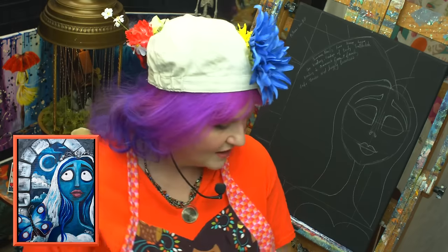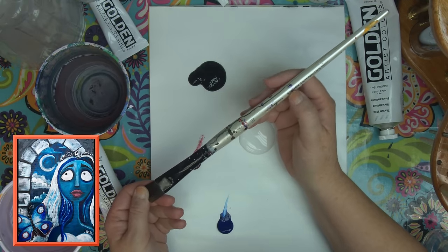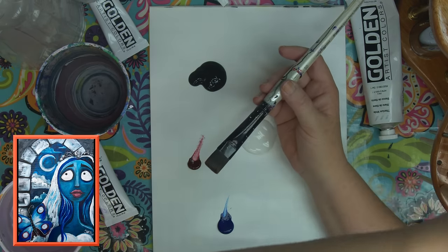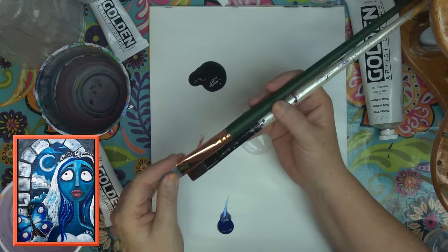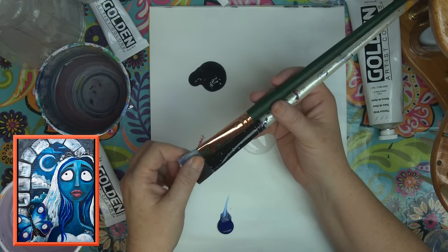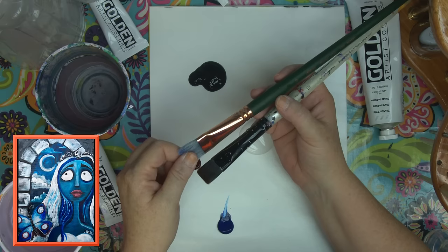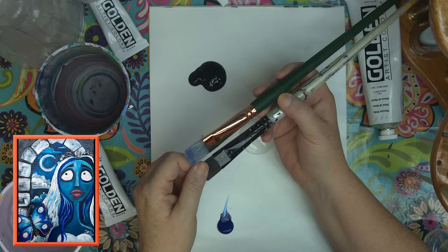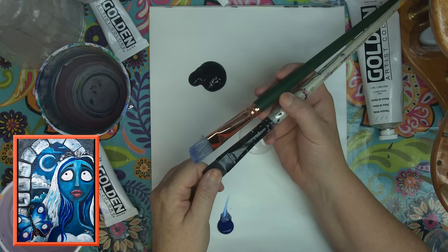First thing I've got here is a number 10 Bright by Simply Simmons. It's extra firm filament, which means these are synthetic filaments, not bristles. This is one of my favorite brushes on earth. This is the Silver Grand Prix with hog's hair bristles. They're interlocked. Seriously, this is like a Ferrari. These are bristles, a natural sourced bristle. This is a synthetically created filament. So when you hear artists talking, that's the first thing. The hog's hair bristles hold more water than the synthetic filaments.